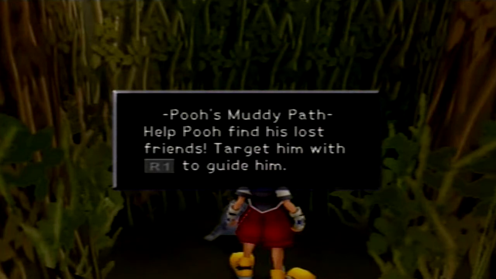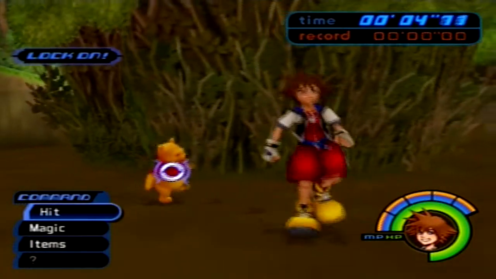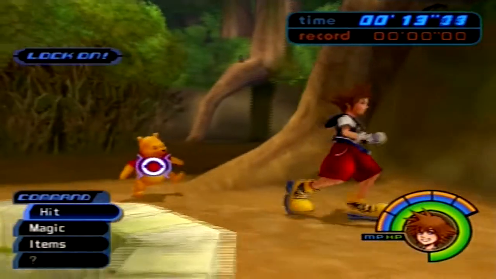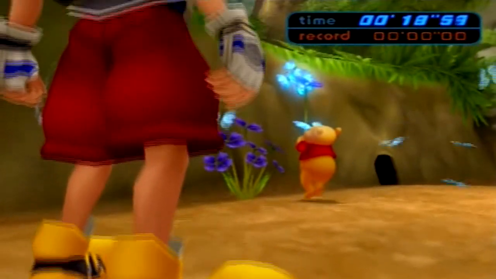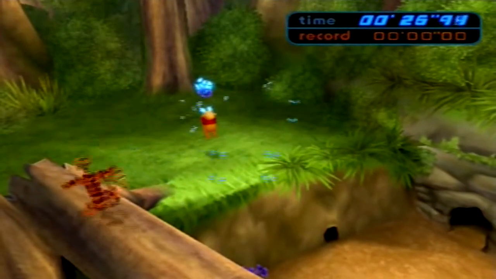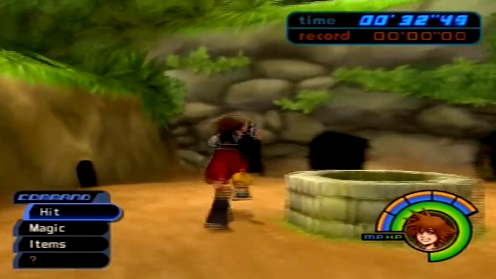So, Pooh's Muddy Path is the name of the game we're playing. We're going to help Pooh find his lost friends and target him with the R1 button to guide him. Since we found Eeyore behind there, it's time to find our other friends, which are Piglet, Owl, Rabbit, Tigger, and Roo, I think. Yeah, now that I think about it. Yep. So we just need to find those remaining characters, and then we should be able to complete this minigame. But it can be kind of tricky with the way we're doing this.